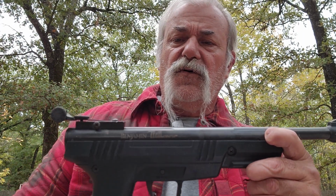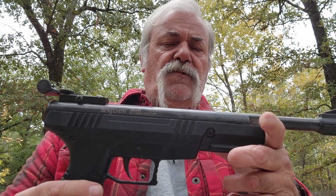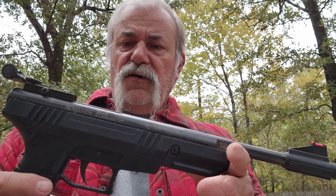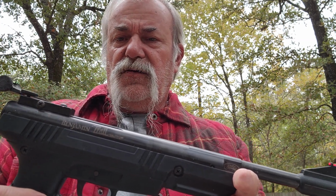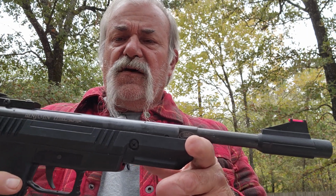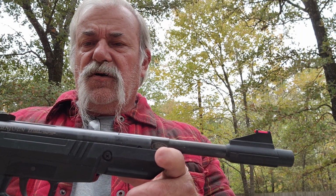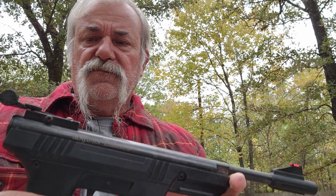So as I said, I've owned about three of these. I believe the first one I bought, I was still living in Oklahoma, and we went down to visit her sister, and I wanted something to play around with when I was down there. It was very hard to hit anything with it, and the sights are just horrible. I actually hit a pane glass window in an abandoned house, and it didn't even break it. So I think I swapped it for a Hahn lever action rifle. And then I had another one. It was kind of given to me by somebody, and I ended up giving it to a friend to eradicate some mice and rats. And now I have this one.